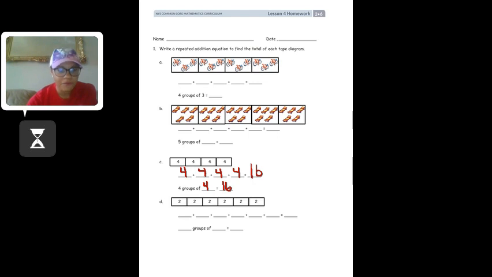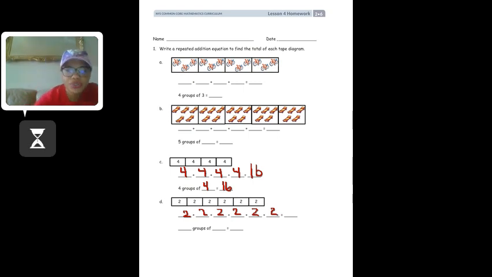So in our first equal size group, we have 2. So I'm going to write the number 2. And then if I go to the next equal size group, I have another 2. And then if I go to the next equal size group, I have 2. And then if I add another one, I have 2. And then if I add another equal size group, what number is in that equal size group? 2. And then our last one, we have how many? We have 2. That's right.